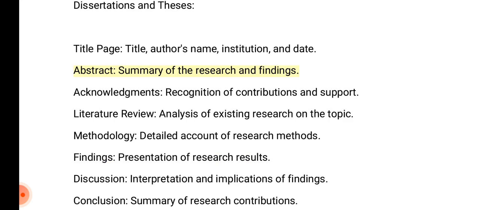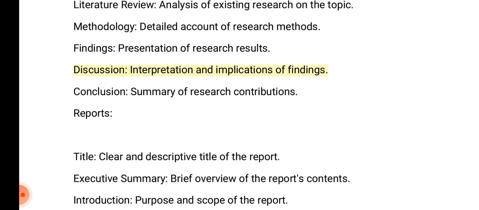Abstract. Summary of the research and findings. Acknowledgements. Recognition of contributions and support. Literature review. Analysis of existing research on the topic. Methodology. Detailed account of research methods. Findings. Presentation of research results. Discussion. Interpretation and implications of findings. Conclusion. Summary of research contributions.